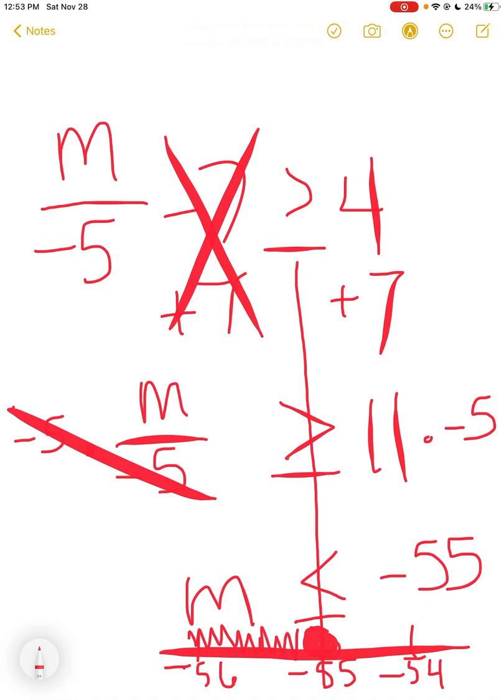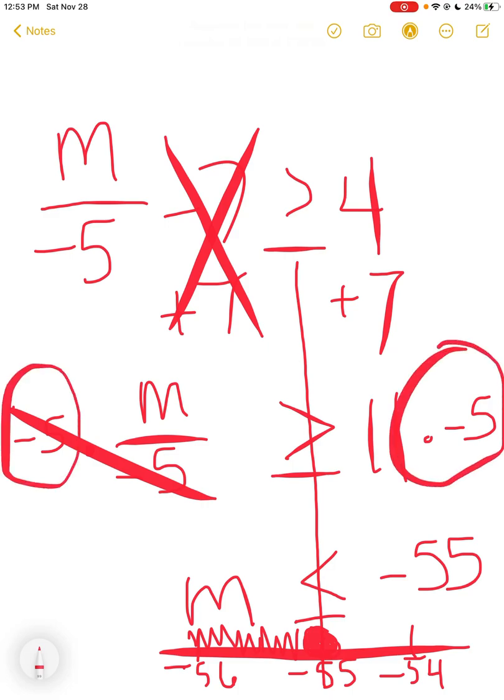All right, you guys, that is all for our multi-step inequalities. Remember, it is very similar to solving equations. The thing to remember is when you're done, you just might need to graph. And the other thing to remember is when multiplying or dividing by a negative, that sign needs to flip. Otherwise, our processes are very similar. Check in with your teacher if you have any questions.